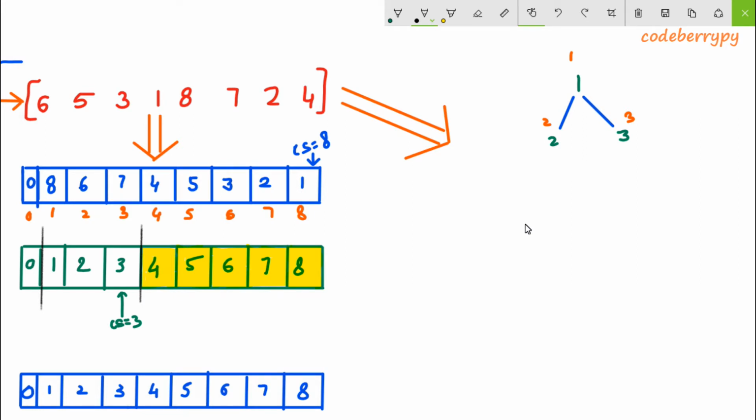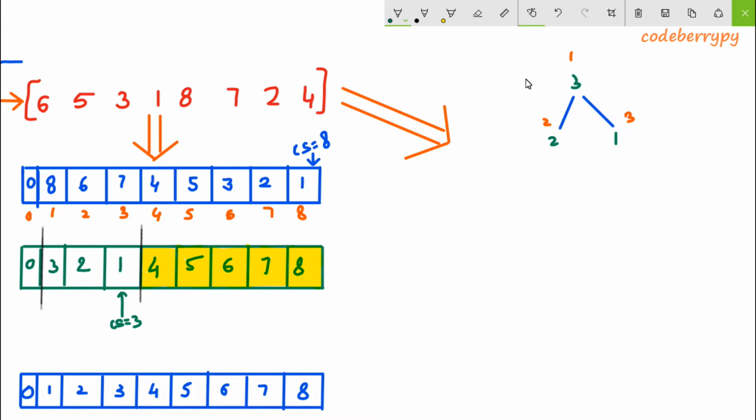So again we're going to heapify the root. So 1 is checked with its children. So it sees that the right child is the greatest. So 3 is again checked with the root, that is 1. So it sees that 3 is greater than 1. So 1 has to bubble down and 3 has to bubble up. So again the max heap property has been restored.